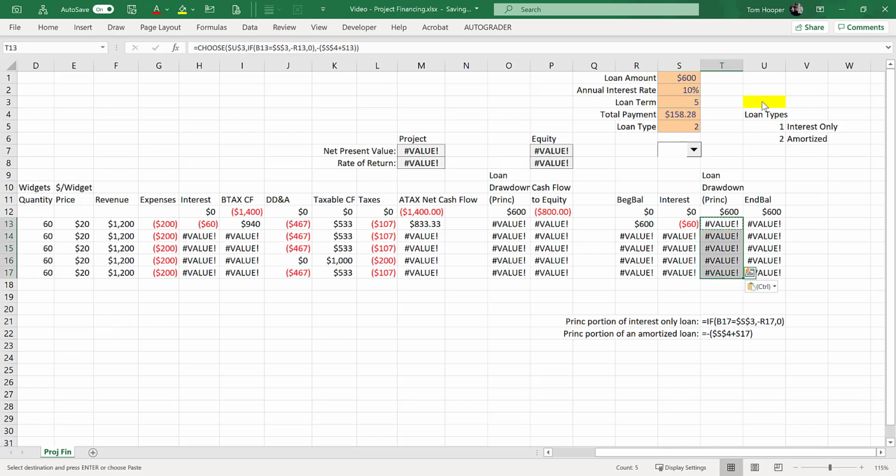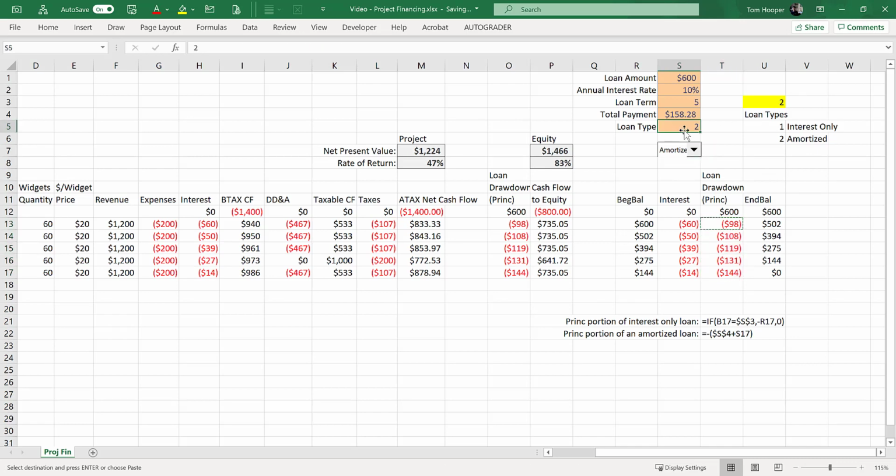Copy, paste. Boy, that scared everybody, didn't it? As soon as I choose one of these, it'll populate that linked cell with a 1 or a 2. And now we're back in business. So I can get rid of this. It's not even an input. Just going to slide this up here. Move it there. Now, do I need this 1 and this 2? No, I don't. The combo box looks at the range. I don't really need that title, but it sure is helpful. The combo looks at the linked range and knows that the first one is a 1 and the second one is a 2.